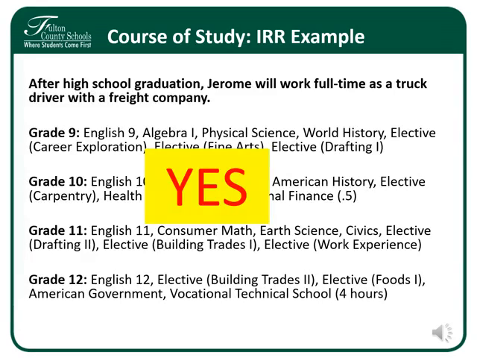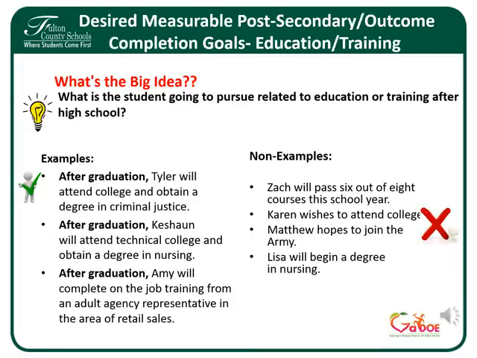A course of study is not just a statement or a list of courses already taken. Write courses based on what your school currently offers. Think about courses that will support the student toward successful post-secondary outcomes. Consult with your student's counselor for additional guidance on course offerings. Note how each of the examples begins with after graduation, indicating these are the post-secondary goals that the student and the IEP team have set based on the transition assessments and information given during the planning process.